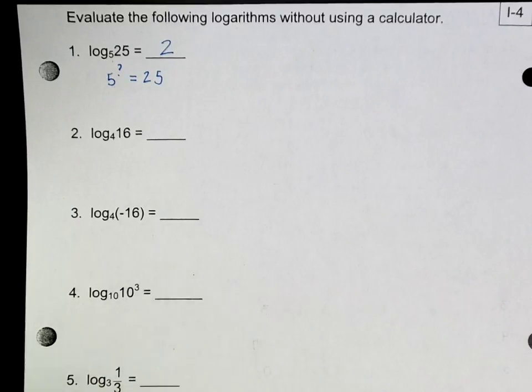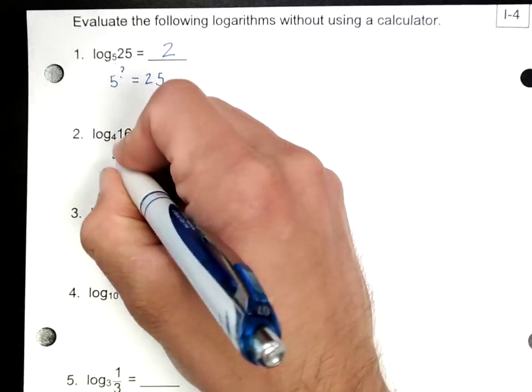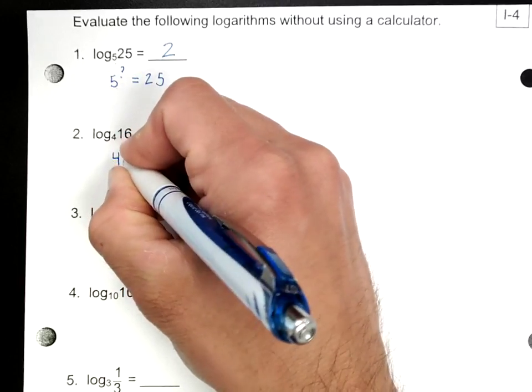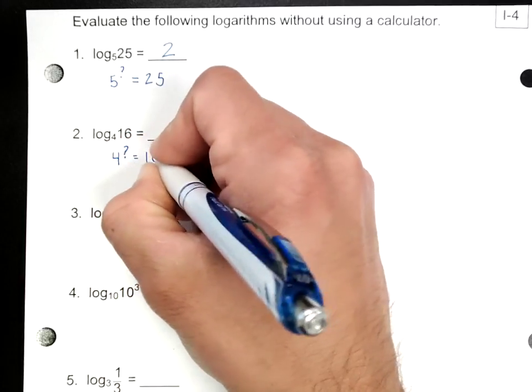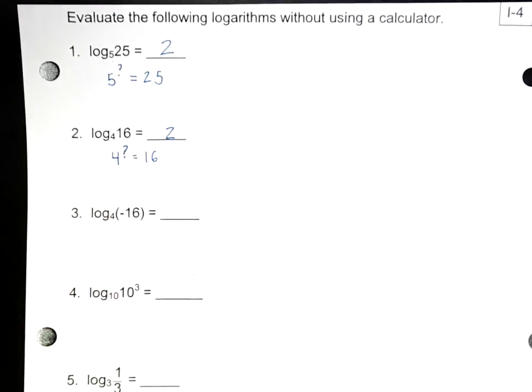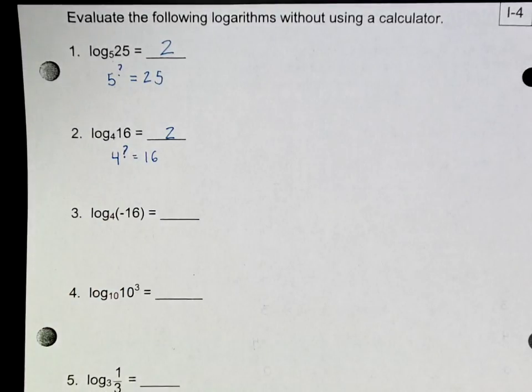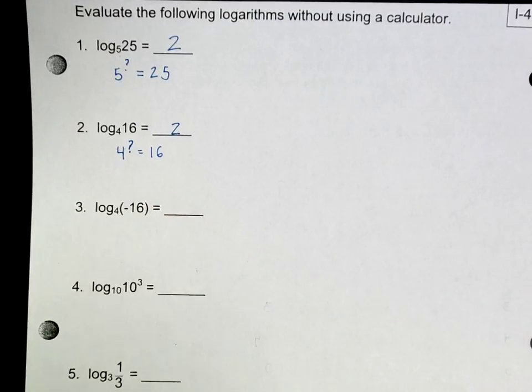So for example, in the next one, what do you think the answer to the second one is? 2. 4 to the what power is 16? Well, that's just the 2. Okay? That's the way you need to see it. And sometimes some of you are going to ask me a question before you even write it like this, because you're just going to be like, oh yeah, I get it, and you're going to move on really fast.